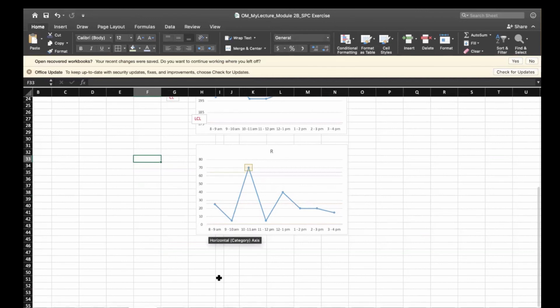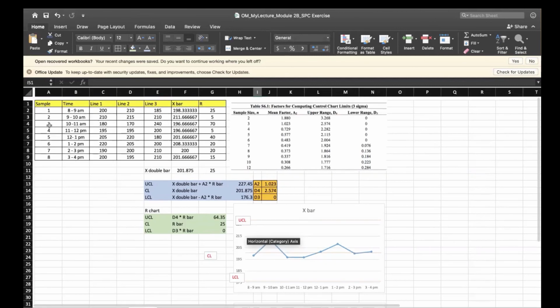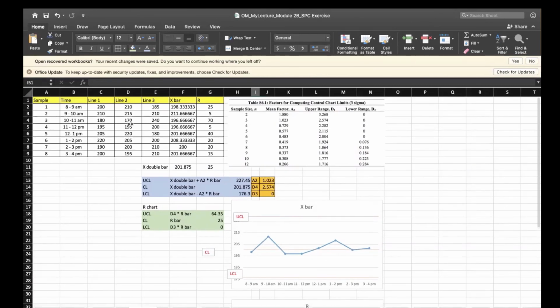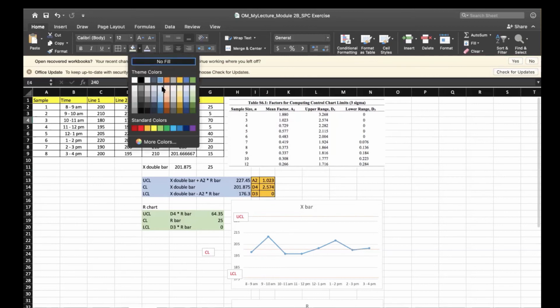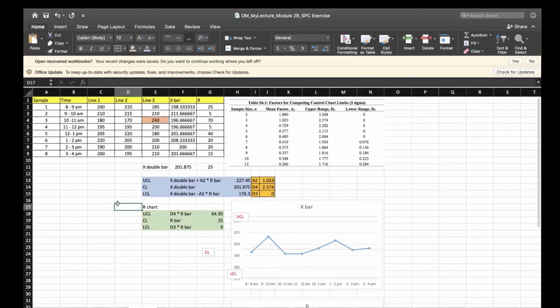Rocco, great job. Second thing that I want to mention here: if you go back to 10 to 11, you see 180, 170, 240. This one is 240, and this is 170. I see that across line 3, this was the best performance.